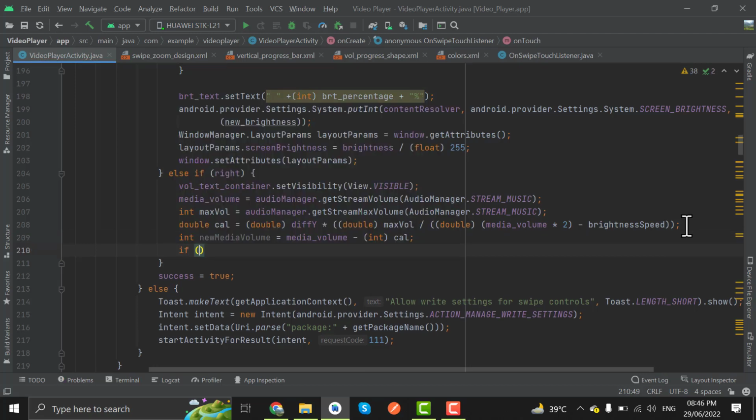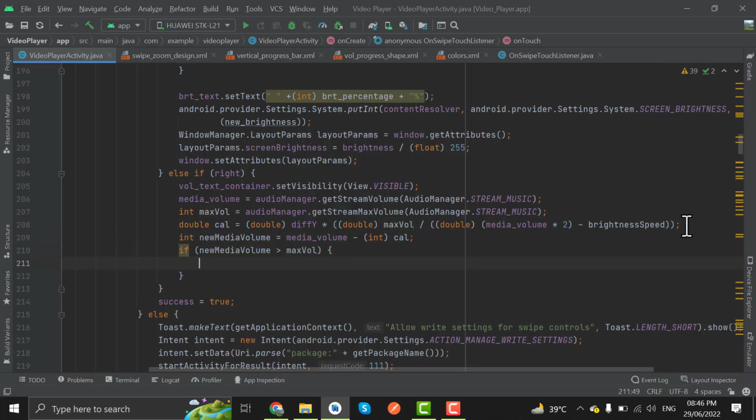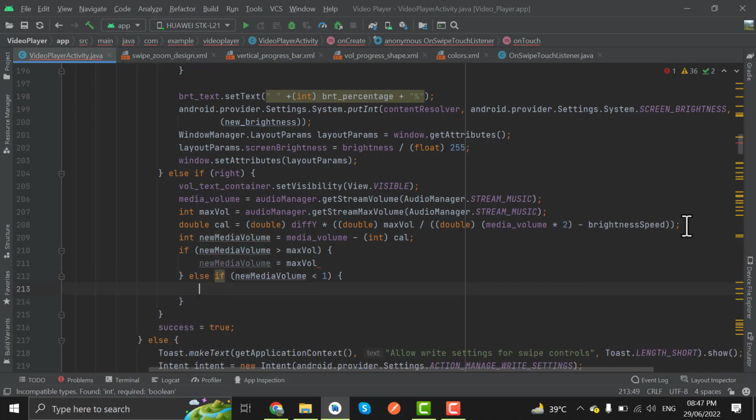Now if statement: if new media volume is greater than max volume, then new media volume equals max volume, and else if new media volume is less than 1, then new media volume equals 0.